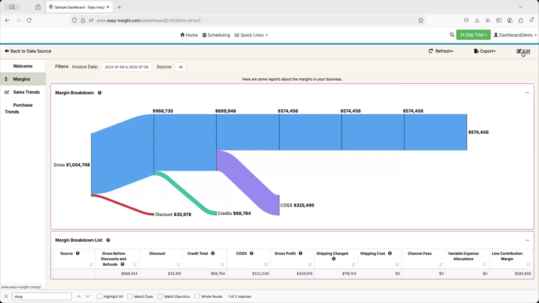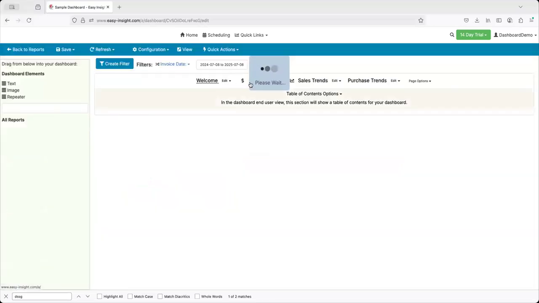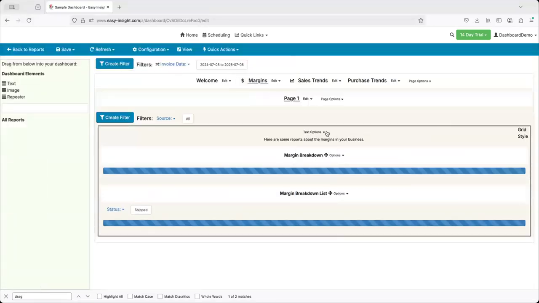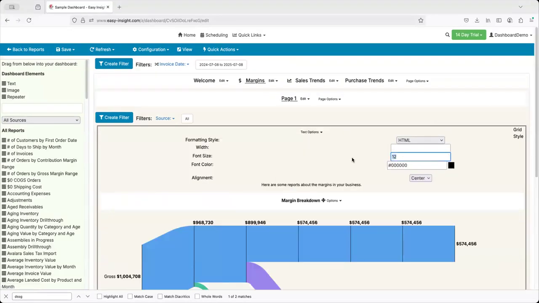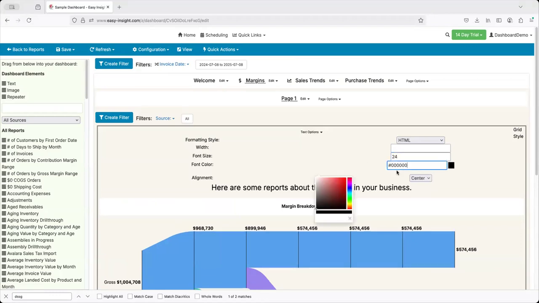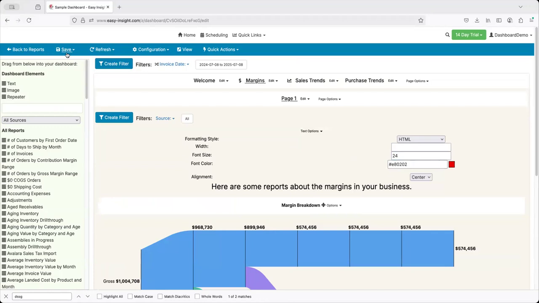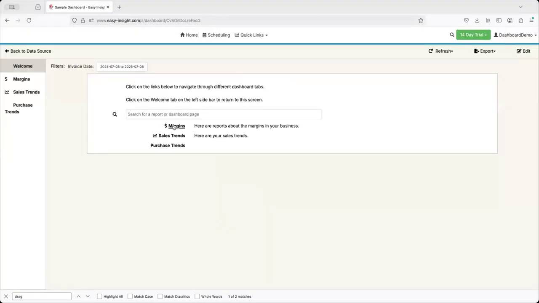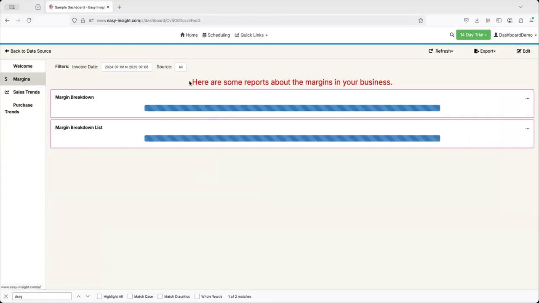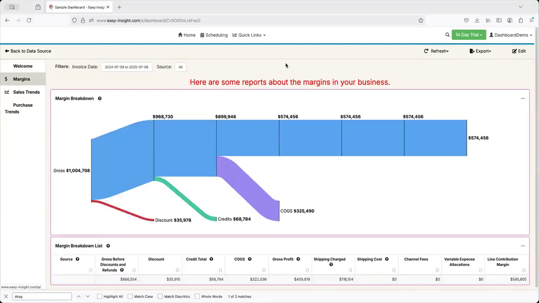If we want to further style that text, we can go back in, click on text options, go to properties. We can change it to a bigger font size, change the color, change the alignment, and so on. All right.